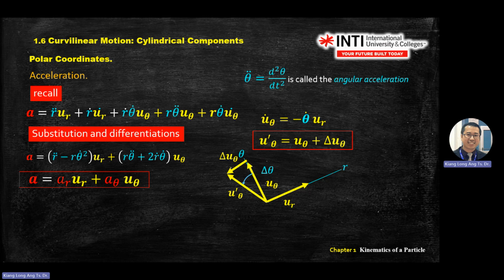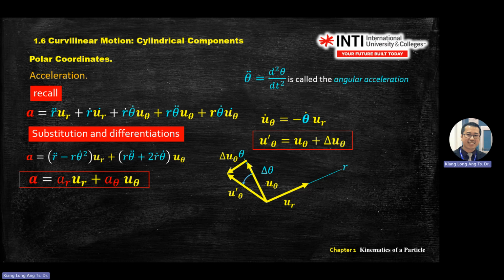Then for the a theta, you have two components you need to calculate. You need to find theta double dot, which means the time differential of theta, so theta will be in the equation. You need to differentiate two times. Then this one, r dot theta dot, one time and one time. So what does it mean in a polar coordinate question?